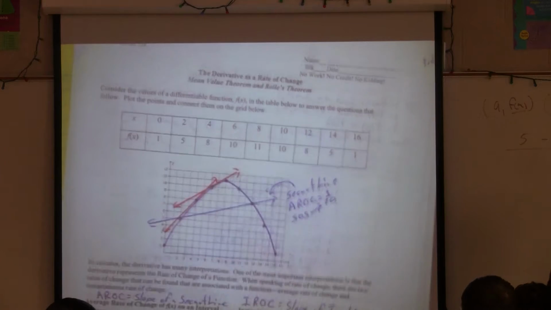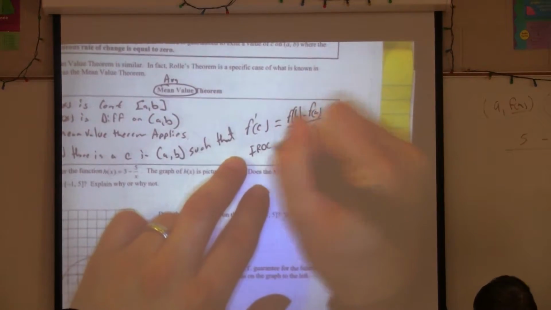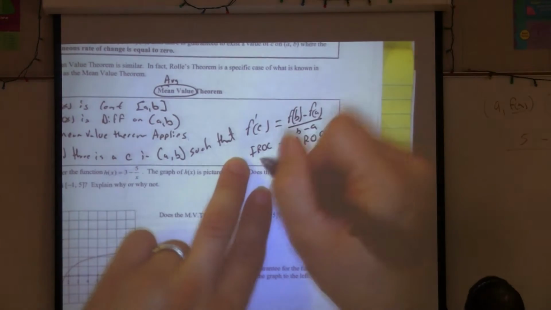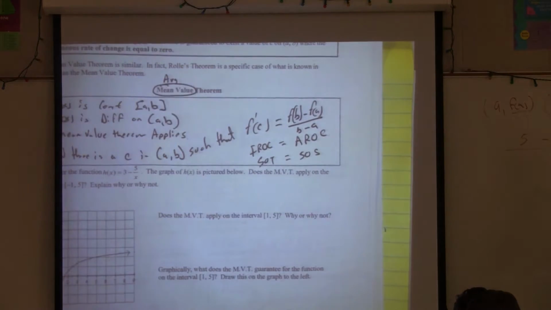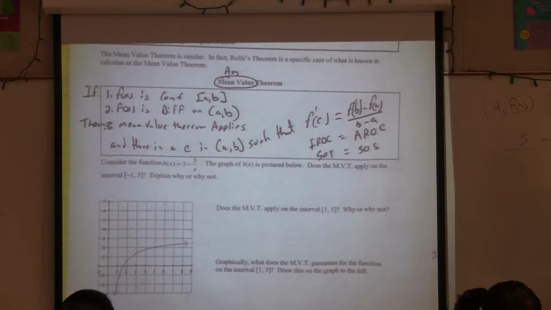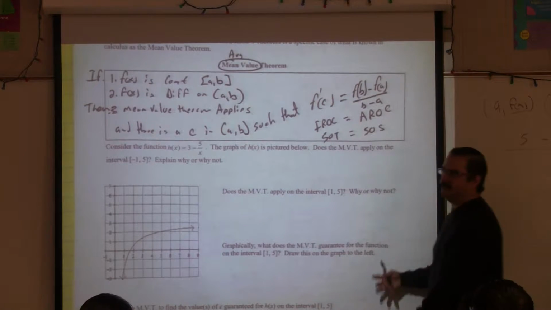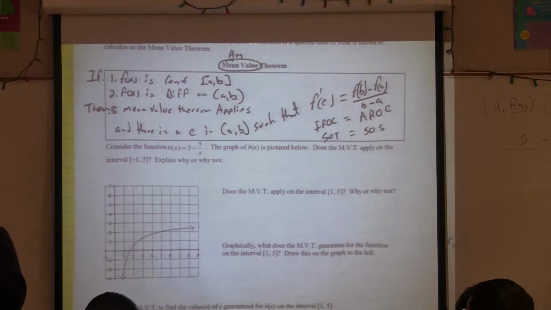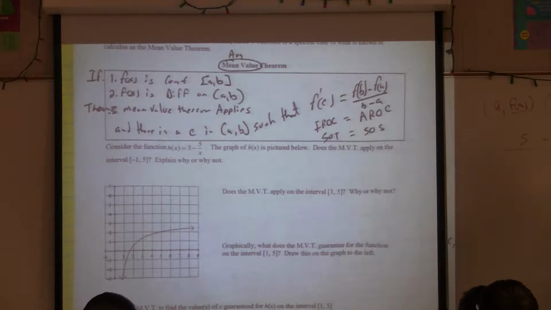Good? Alright. So in short terms it would be like saying I rock is equal to what? A rock. The slope of the tangent line is equal to the slope of the secant. So if you forget Rolle's theorem, hopefully you don't forget mean value theorem, and you can still use mean value theorem in place of Rolle's theorem. Okay? It's just a special case. Got it? Let's do a couple of examples and then that'll be it.